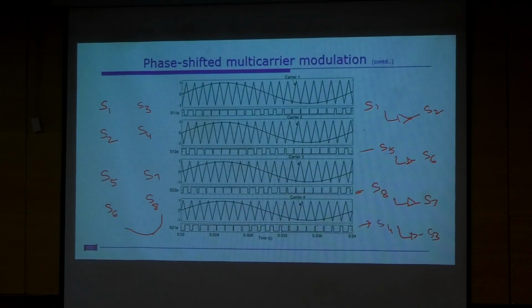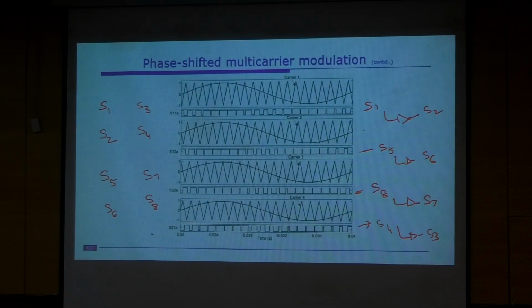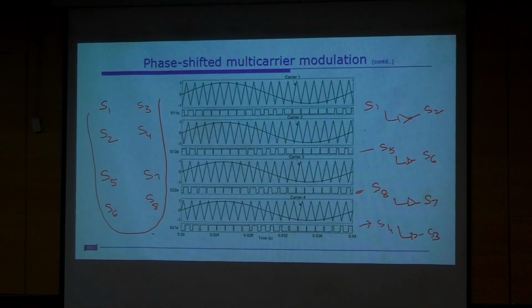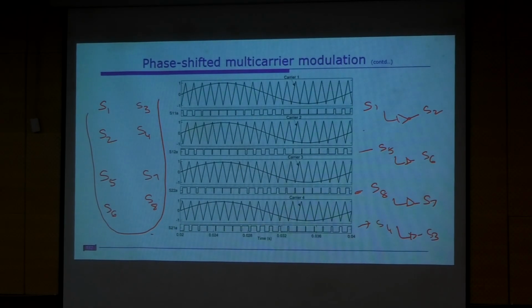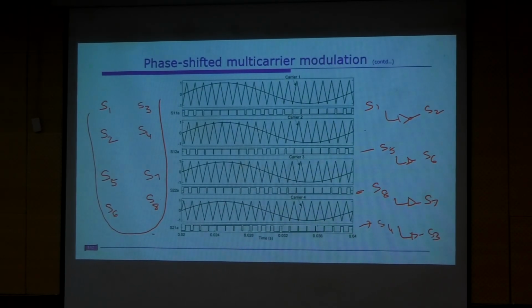Is it clear? That means you need to follow a shape something like this, a U shape. If it is an H bridge, there are 2 modulating techniques, right? One is unipolar PWM and the other is bipolar PWM. By doing so, all the H bridges individually will operate in the unipolar PWM method. Each H bridge will operate in an individual unipolar PWM technique. I will show you.